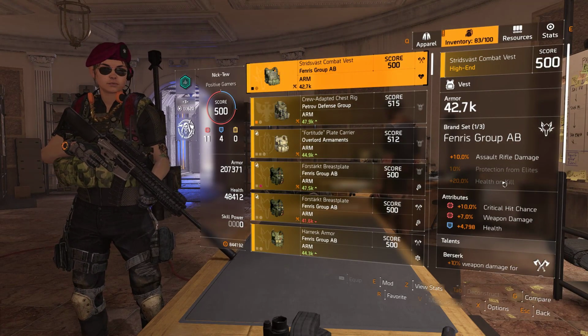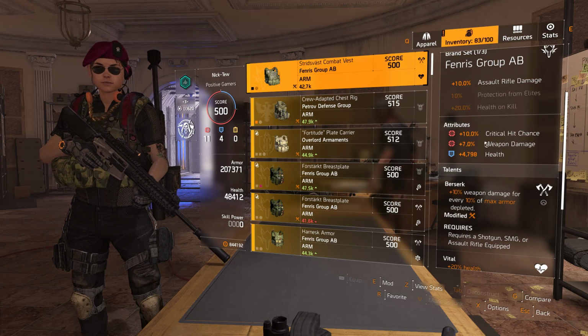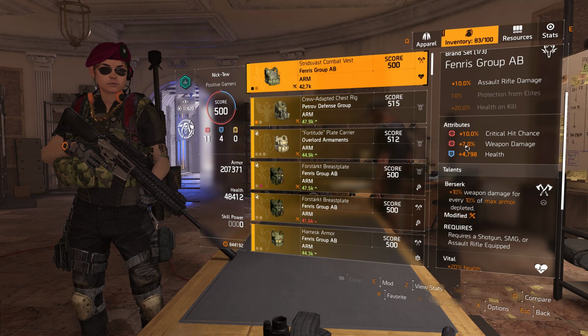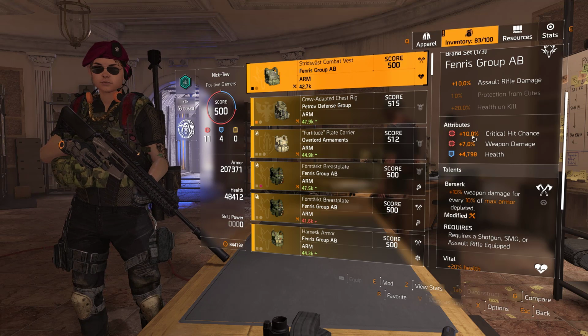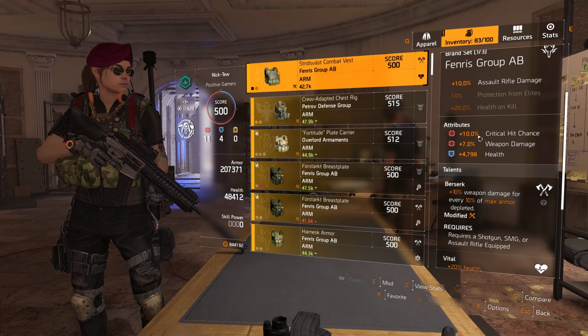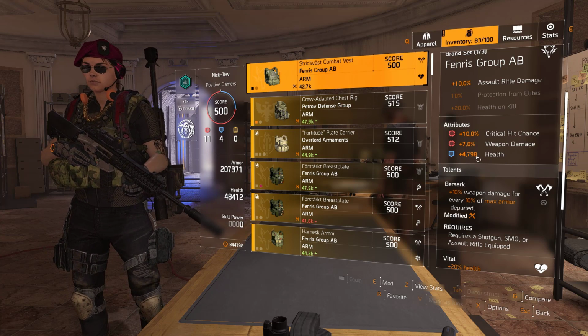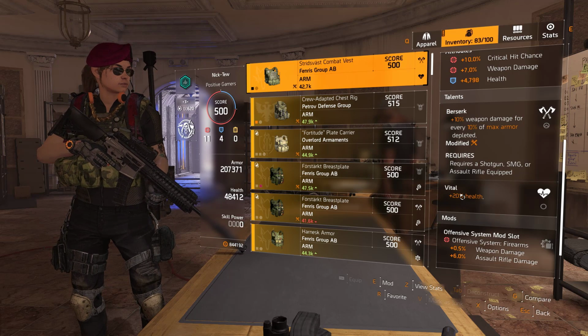For the chest piece, unfortunately, mine isn't as good as I want it to be. I have 10% crit chance, 7% weapon damage, 5,000 health, berserk, and vital. I'm really happy about the weapon damage here. I might rather have a higher headshot damage roll instead of crit chance here. Not 100% about that, but I would probably rather do that. And then instead of health, I'd probably vouch for getting armor here. And then instead of vital, I would also go for hardened.